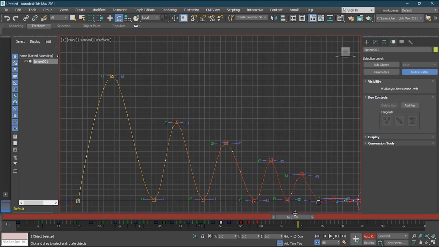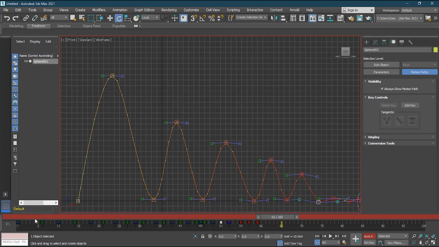Now if you notice here, this path has curves. When you have this shape of a curve, that means it will slow down at that part. Wherever you have a curve, it shows the slowing down part. And as well over here at the bottom, you can see the curve is there. So at this point it is slowed down, and at this point it is slowed down. So every time it's going up and down, it's constantly slowing. When it goes up, you can see that's slow, slow, slow, slow, slow.